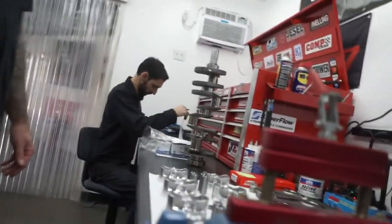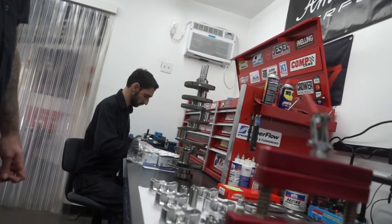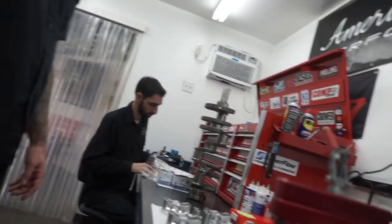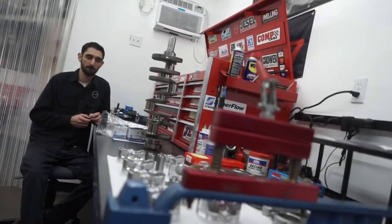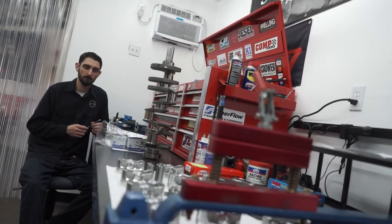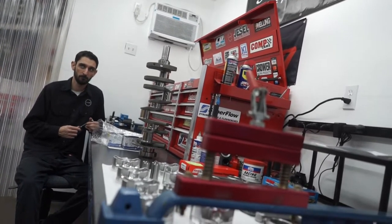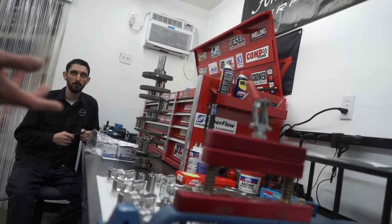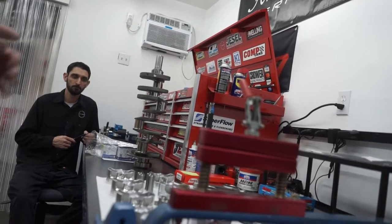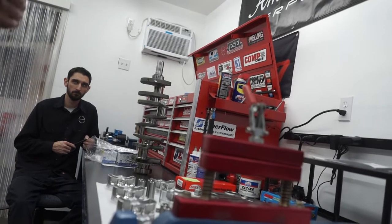So, here's a question. When production increases from CP, will you go back to CP or will you stick with Racetech? I think it's a matter of whatever we choose for the build. But again, CP's business model has changed, where they used to have things on the shelf or were able to get them to you in a timely manner. Now everything's to order, and it's like 8 to 12 weeks. Basically they're admitting to us they don't even start a production run until they get X amount of orders.